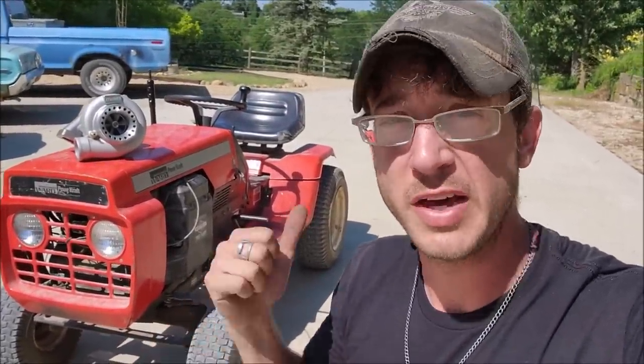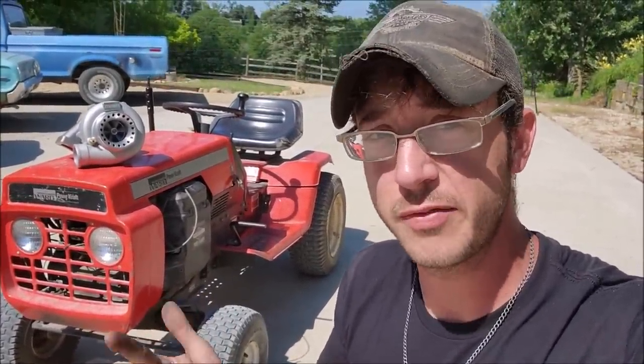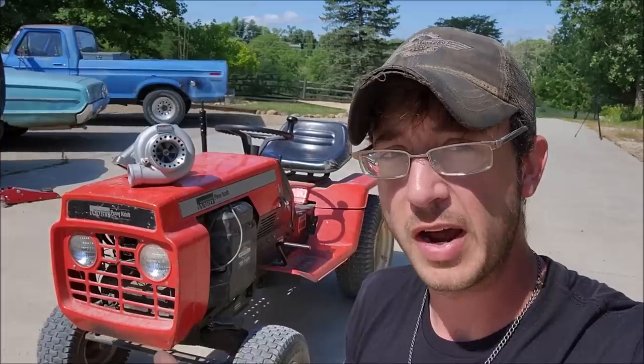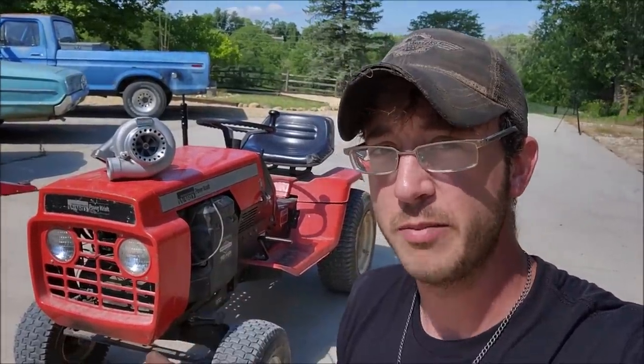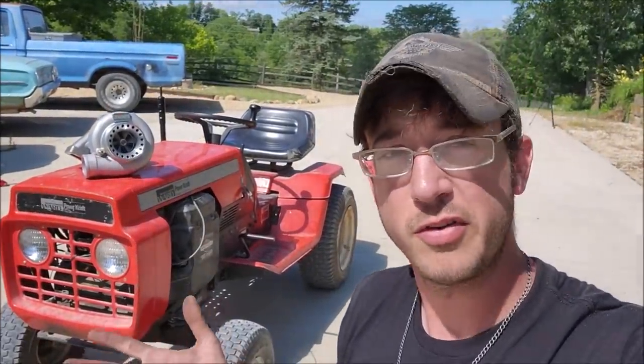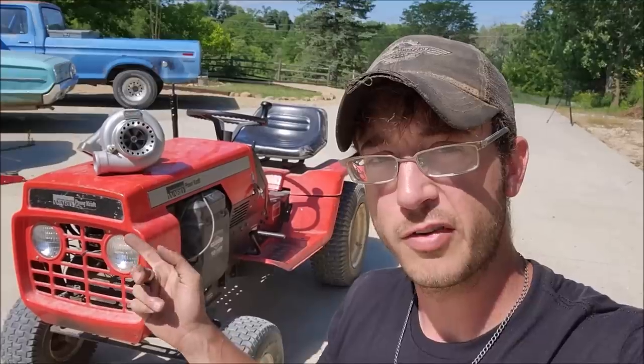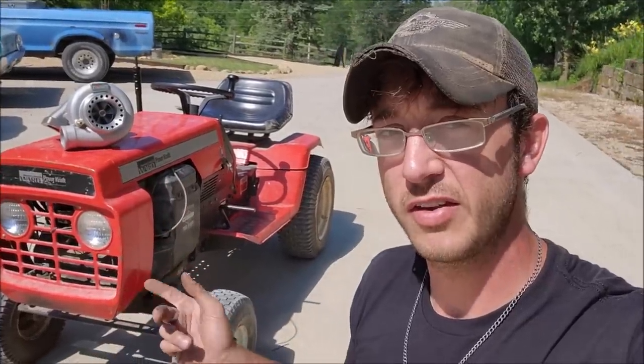Things it definitely needs: better steering and a locked differential. It cannot do a donut right now, which is, you know, kind of the big sad. Things it does not need is more power and more speed, but I think a little bit more speed, you know, maybe 35-40 mile an hour and a supercharger or a turbo would really make this thing very interesting.